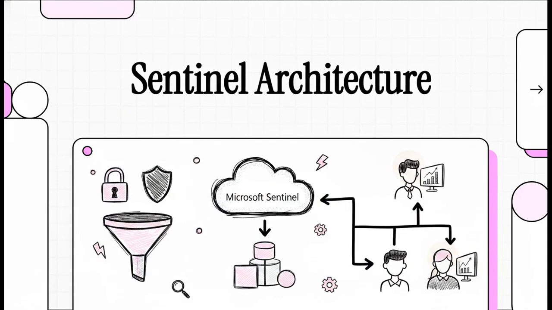Today, our goal is incredibly specific, but absolutely vital for modern security operations. We're going to build a cost-effective, lightning-fast threat detection engine right from the ground up using Microsoft Sentinel. We'll be looking at the foundational architecture that makes all of this possible, focusing heavily on exactly how we store our data, and then how we translate it so our security teams can actually use it effectively.